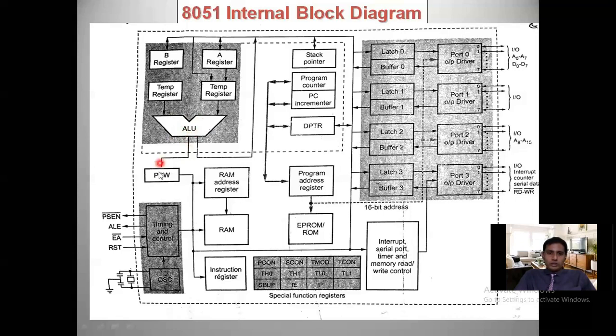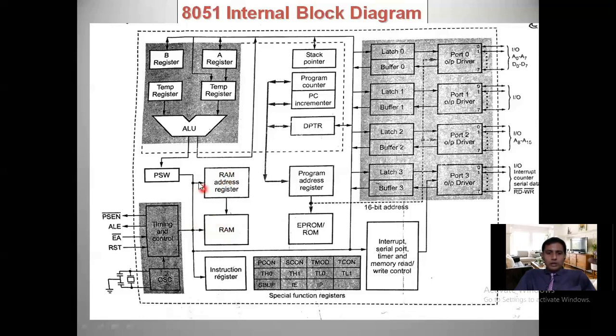After the ALU operation, there is a chance of getting flags. Those flags are observed in the program status word. We also call it the flag register. Then we get the result, after the ALU operation. Now, after observing the program status word and getting the results, those results are stored in RAM memory. RAM is ready to perform read and write. For selecting the RAM memory, we need the RAM address register. So the RAM address register is used to select the address of the RAM memory.